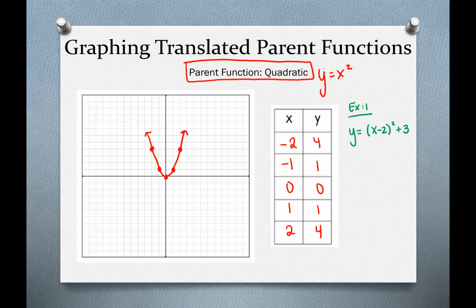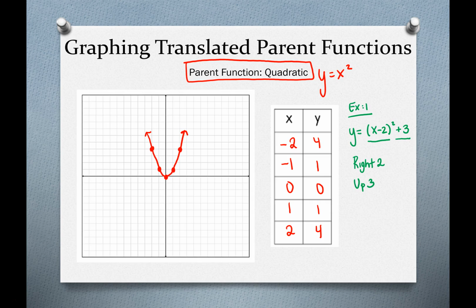The first thing we do is identify what the transformation is. And so here, I know it's inside the parentheses, so I know that's a left or right. And I also know that it's the opposite of what I think it is. So in this case, you think it's left because it's negative, but actually it's the opposite. It's going to be a right 2. Now on the outside, meaning not in parentheses or not in a grouping symbol, it's exactly what you think it is, and it's an up/down. In this case, it's going to be an up because it's a plus. So this is going to be up 3.